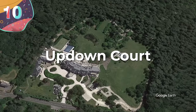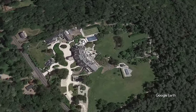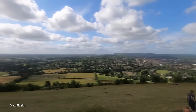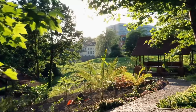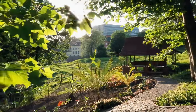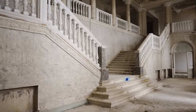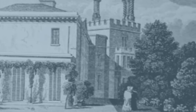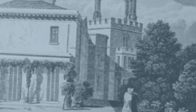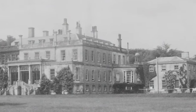Number 10: Up Down Court. Up Down Court is the epitome of Californian luxury — only it's not in California. It's in the village of Windlesham, Surrey, England. This sprawling estate has 58 acres of meticulously landscaped gardens, making it a veritable sanctuary of tranquility. Back in 2005, it made waves as the most expensive private residence globally, commanding a staggering price tag of over $138 million. The origin dates back to 1924, when the original structure was erected in the Queen Anne style, with eight bedrooms, four sitting rooms, and a single swimming pool nestled within 12 acres.